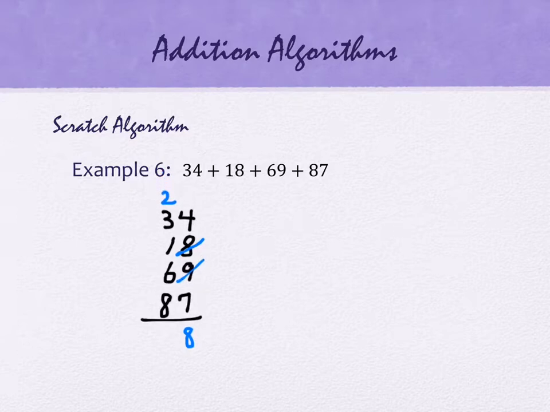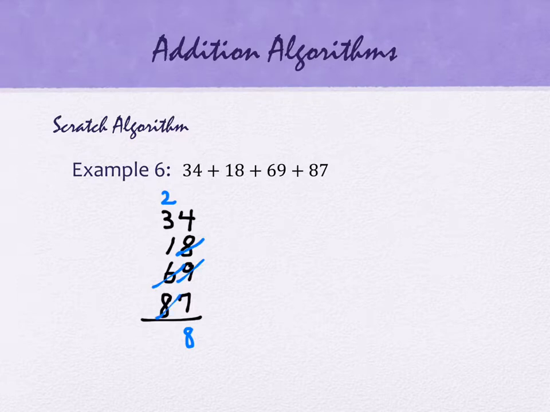I'm carrying a 2 because I eliminated by adding basically 20 to the value as I was working. I just made it easier to work with. And then we're going to do the same thing. What's 2 plus 3? 5, still a single-digit number. 5 plus 1 is 6, still a single-digit number. 6 plus 6 is 12. That's a 2-digit number, so what do I have to do? Scratch. And what will I remember? 2. I'm working with the 2. 2 plus 8 is 10, so I'm going to scratch.